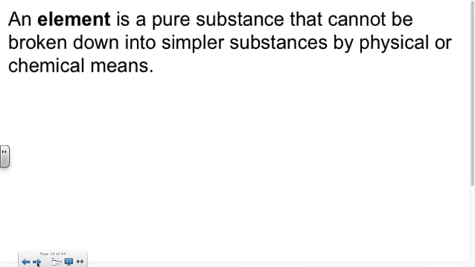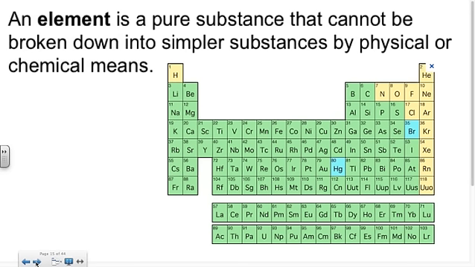Now within substances there are different classes. An element is a pure substance that cannot be broken down into anything simpler by physical or chemical means, which means you can break down substances into finer and finer pieces, different substances, up to a point. There's a certain point where you can no longer break that substance down into anything else with a chemical reaction or a physical filtration process. At that point you have reached elements. Those are the things on the periodic table. If it's on this table, it's an element, which also makes it a substance.